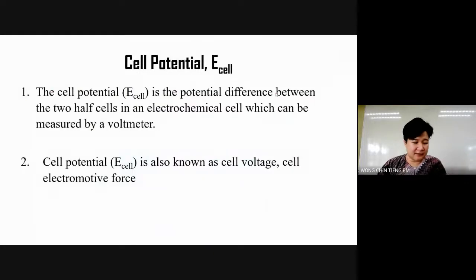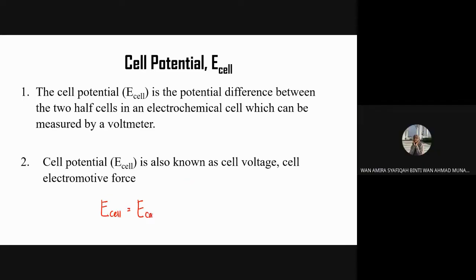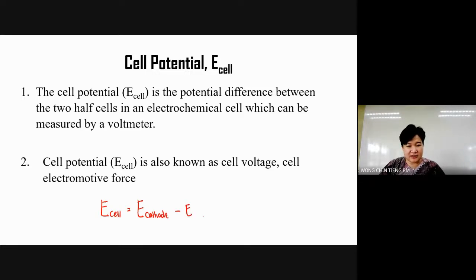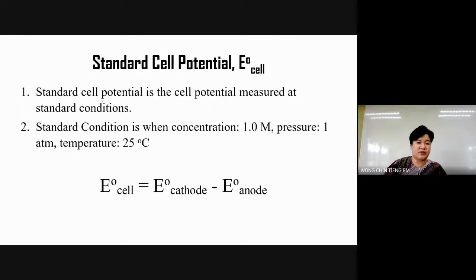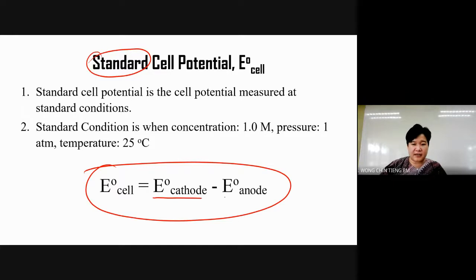Alright? And last but not least, before we move on, kita tak move on lagi ni. The cell potential is the potential difference. Soalan saya satu je. Cathode minus anode or anode minus cathode? Untuk dapat E cell. Cathode minus anode. Kita hanya guna satu ya. Kita tak guna yang reduction dengan oxidation. Saya tak nak kamu buat silap yang apa-apa. So kita hanya akan guna satu. E cell equals to E cathode minus E anode. And what makes it different when you have a standard? When you have a standard, you will have your standard cell potential. That is your E0 cathode minus E0 anode.